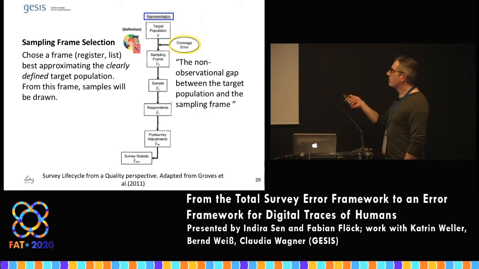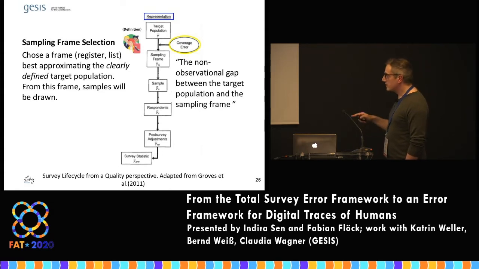The first error here is already that you do not really have all people that live in Germany with a telephone book, because not everyone has a telephone. And a census could be outdated, for example. But that's something you usually have to accept, and you just have to work around it somehow. So that's the first error you probably make.